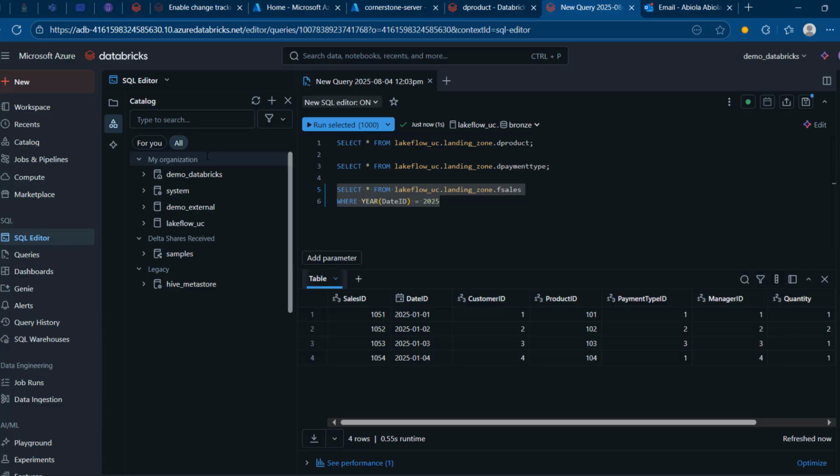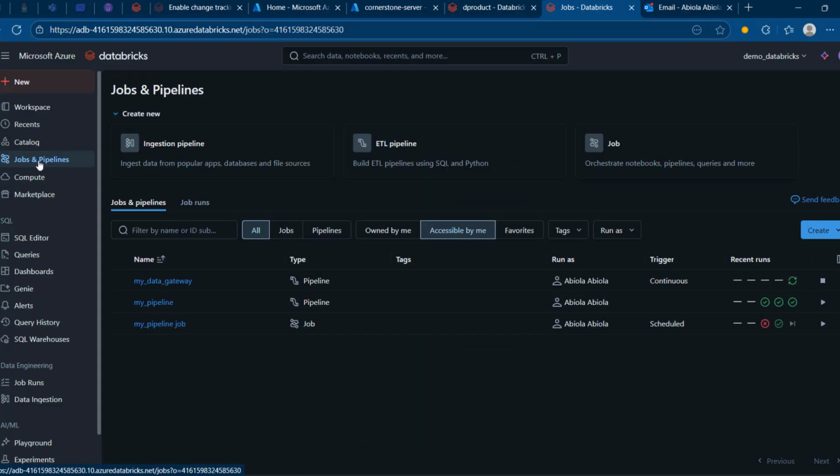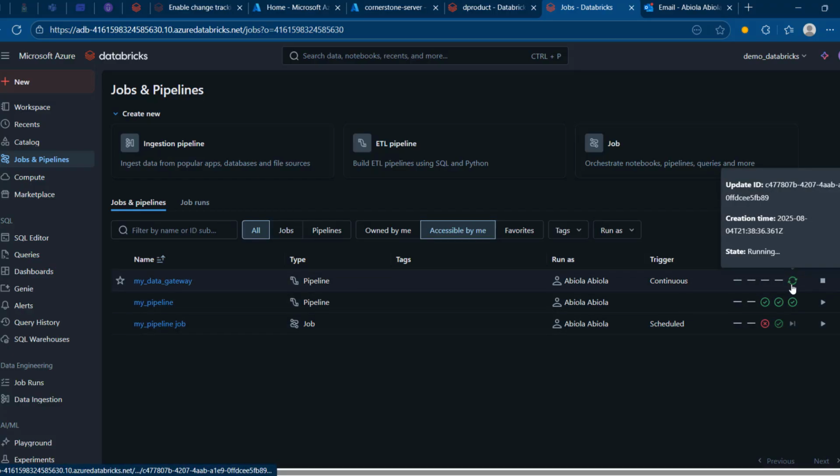Now, before we wrap up, I'm going to quickly go to the jobs and pipelines. Because we've actually performed the scheduling, everything is going to be working as expected. We can see the gateway is actually picking up the changes. It's picking up what is happening in the source database and the schemas, and even if there's downtime, because of what we've implemented in the solution, the new data will automatically be captured.